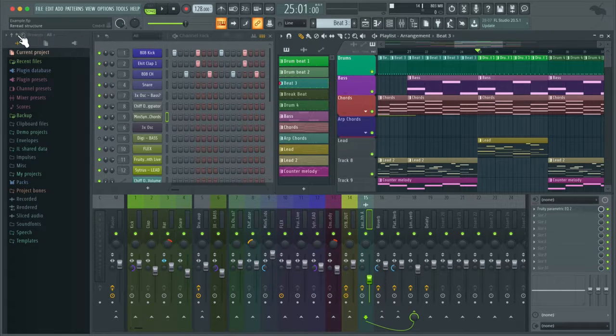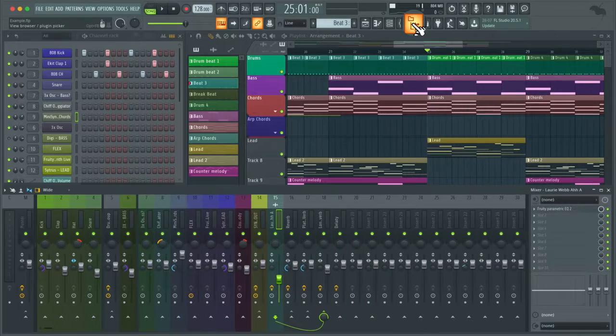Okay, and going over to the left, we have the browser section. So this is actually a file section that allows you to find different plugins, samples, and instruments on your computer to use in FL Studio. And the next section I'm going to briefly talk about is the mixer. So this is where we can send our audio into individual channels and also add audio effects to these channels. So some of these effects may include EQ, compression, delay, reverb, and many others. Okay, so as you've already seen up here, these icons in the toolbar are shortcuts to actually open and close the main different windows. So this one here will actually open and close the mixer, and the one to the right will open and close the browser.